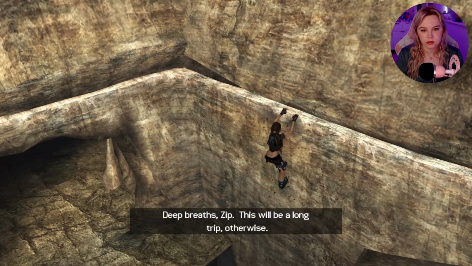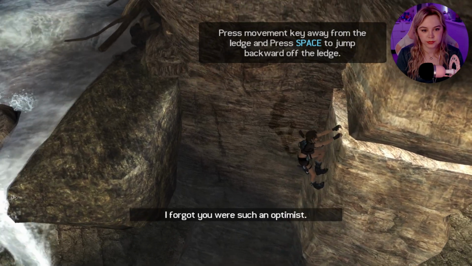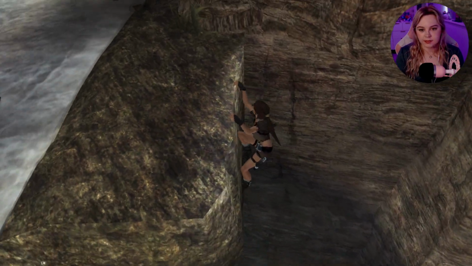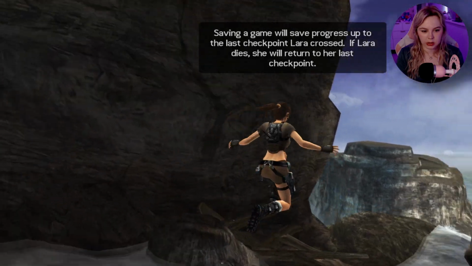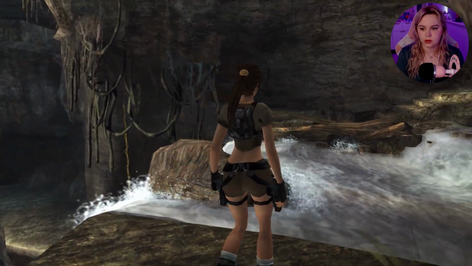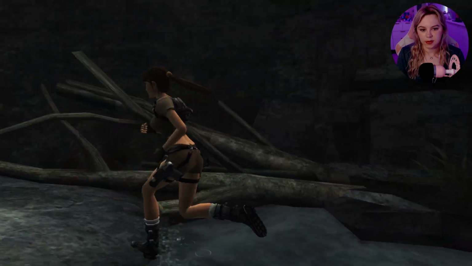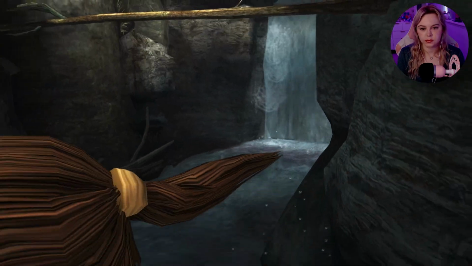Okay. Careful! Deep breath. This will be a long trip otherwise. I forgot you were such an optimist. What were you doing? There we go. Here we go. Camera angles and all that. Right. What are we doing? It's just going to fall on me. Oh, don't like it. Oh. Sorry, that was a bit more dramatic than it needed to be. Yeah. Right, then, where are we off to? Nothing behind there. Alright.